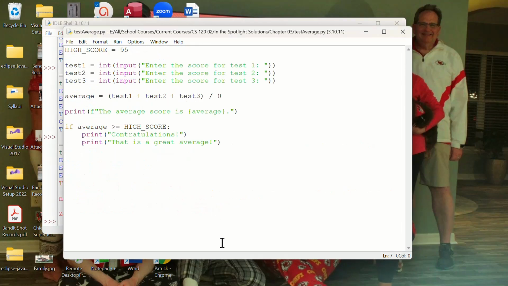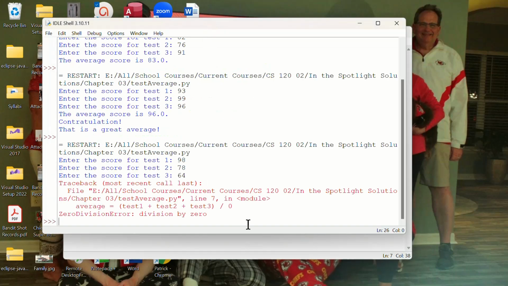So we can go back into the code. We can count down. There's line 1, 2, 3, 4, 5, 6, and there's line 7. There's where the error was. So I can put that back in there, the 3.0. So just to let you know what those look like, you need to go through, put some errors in your program and run it and see what happens, and see if you can figure out from the traceback where it's located so you can correct it.